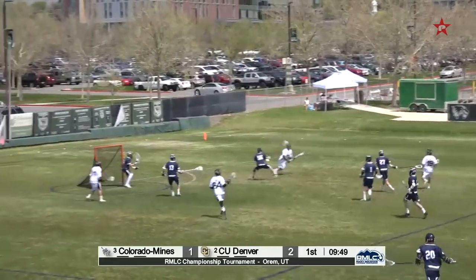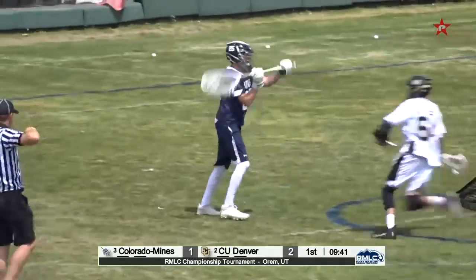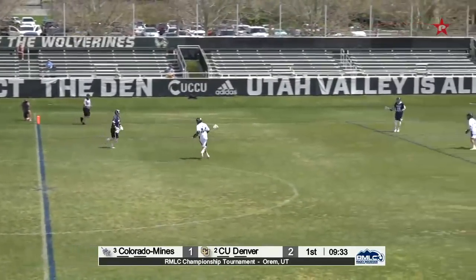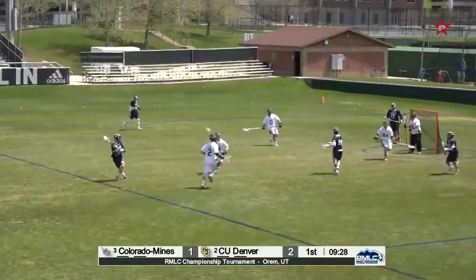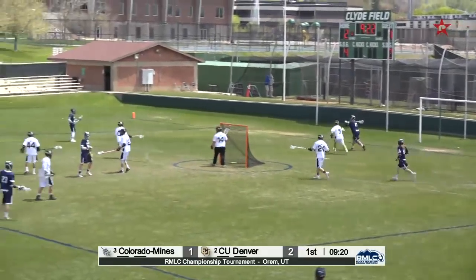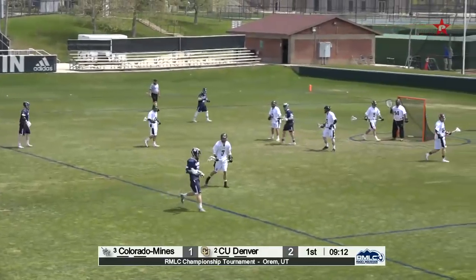Working the ball into the offensive zone is Lazar. Feed comes to the middle of the field all alone, and a big save by the goalkeeper. Nice work there between the pipes for Melvin. Feed comes out to the far side. Clearing pass worked up to midfield for Robert Harris. He's going to move the ball along for D'Esposito. Ball works down low now, behind goal line extended. Through Ricky and all the way back around to the top now for D'Esposito.